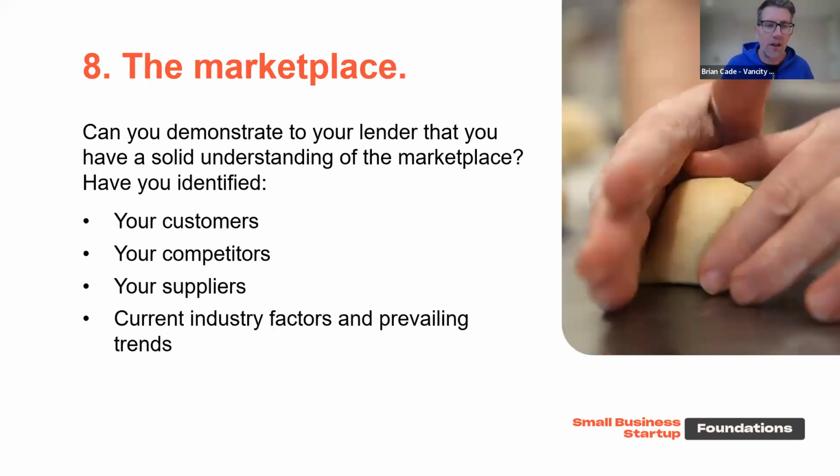Okay, the marketplace. I've actually touched on this quite a lot already, so I'm going to go quickly. But knowing very articulately who your customers and your competitors are, as well as your suppliers, is really, really important. Building out a cash flow plan based on a marketplace where you might say that the global market for our product or service is $6 billion a year, and if we can earn just 1% of that, we will be absolutely fine. That's not a good way to address the marketplace.